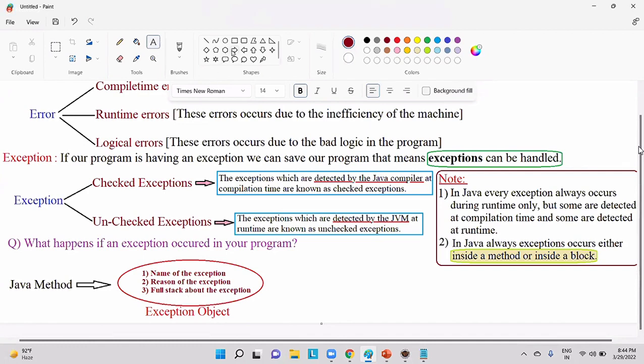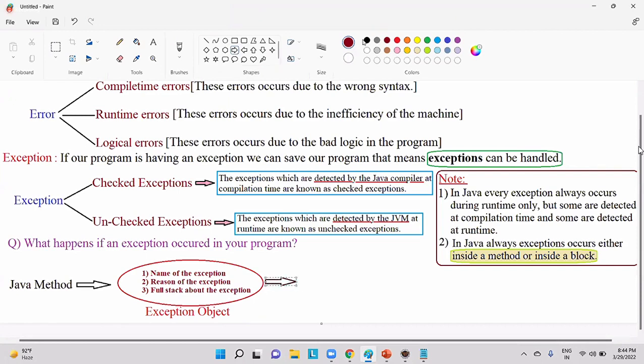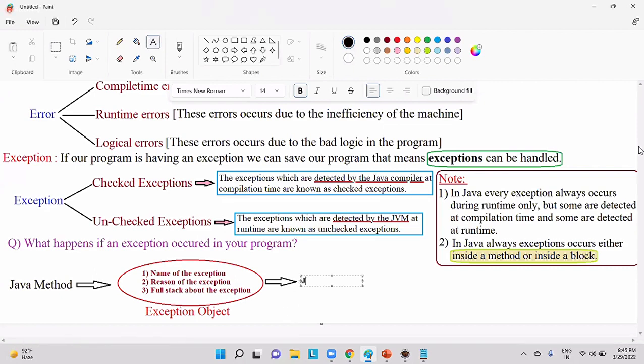Now this exception object will be sent to the JVM, guys.